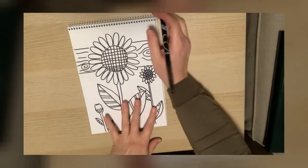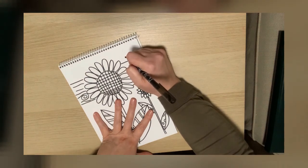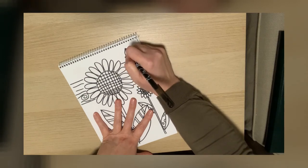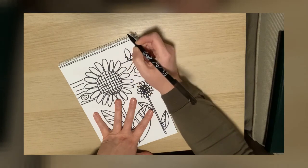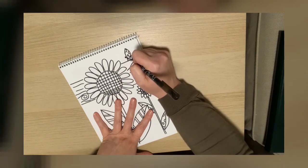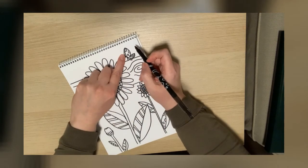Okay, now if you want to get real fancy, you could also add maybe a butterfly sitting here on the fence. Here's the head, a squiggly line for the body, some little arms, curved line, down, curved, down. And then I could put some designs in my butterfly. And then I can draw behind the other wing.